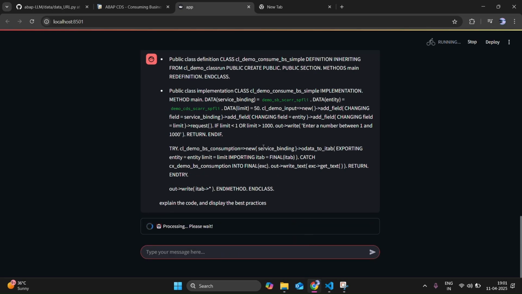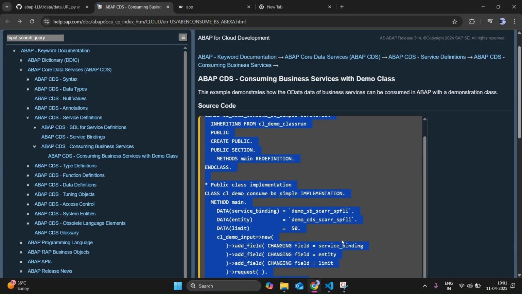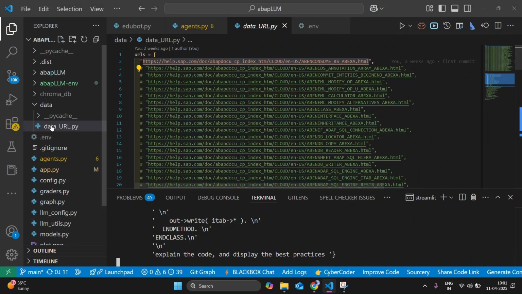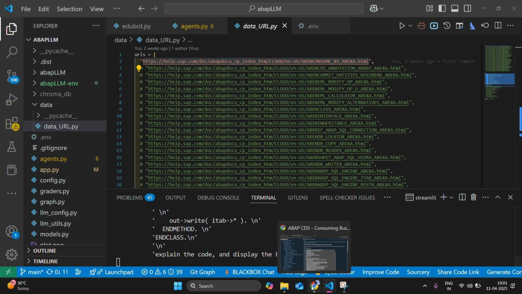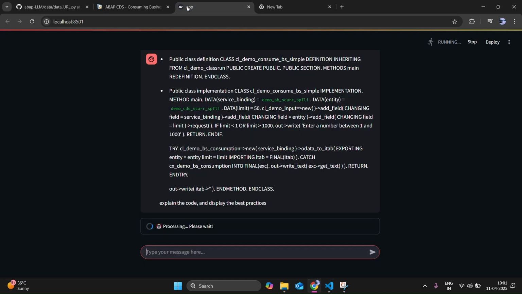So I've provided the source code from this URL here. We've also included this URL in the data_url.py. I haven't included all the other URLs. I've commented them out because loading all these URLs into the ChromaDB takes a lot of time. So for demonstration purposes, I've only loaded a single URL.